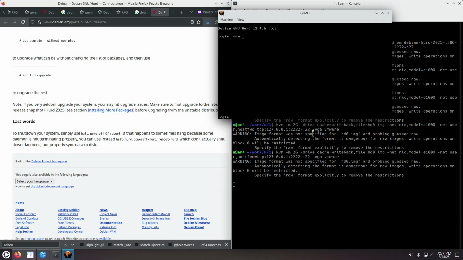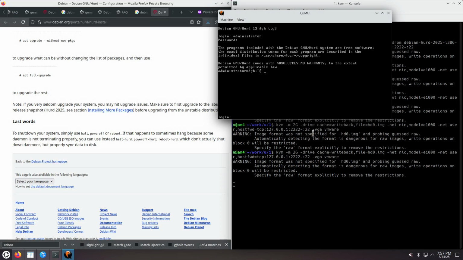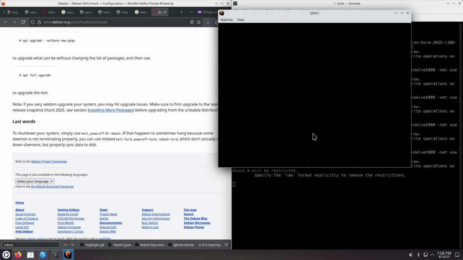So login administrator. Ctrl R, startx, Ctrl G, /usr/bin/icewm. And I do not know the resolution.